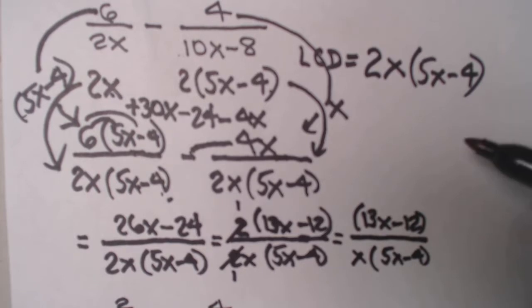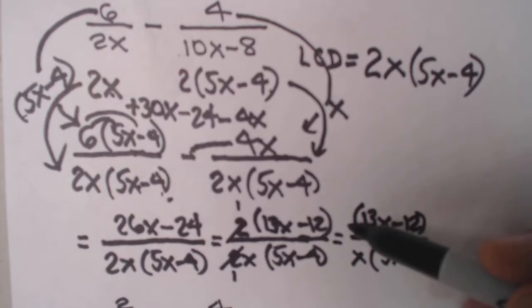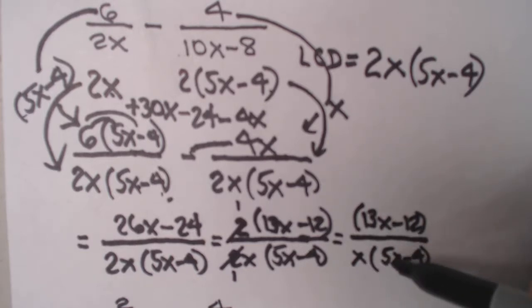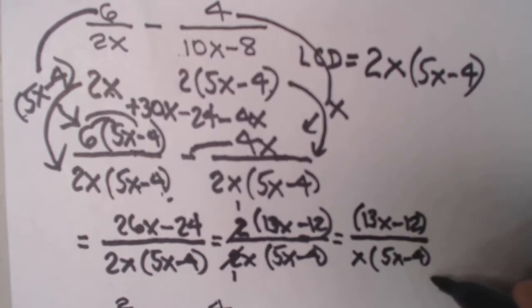Okay, well, many times people will multiply out what's left here of the fraction, and on the top you can just drop the parens, and the bottom you distribute the x back in. But I like to leave it factored like this just so you can double check and convince yourself that there's nothing common that can be reduced. And so I would accept the answer just like this, although you'll often see folks multiply it back out again. But remember, if you multiply it out, you don't have single terms top and bottom anymore, so don't do any reducing. You can't. Okay, let's go look at another guy here.